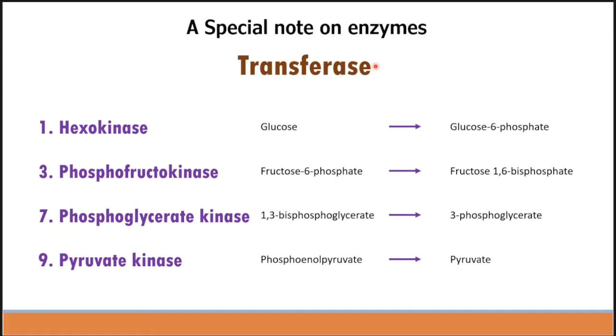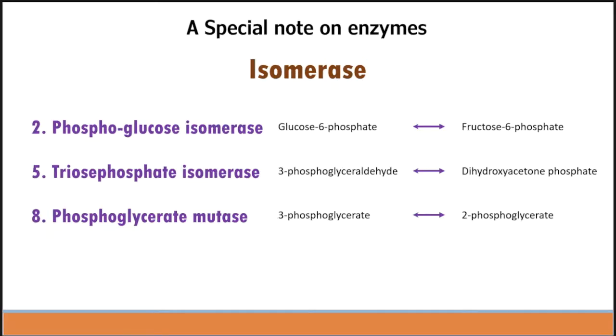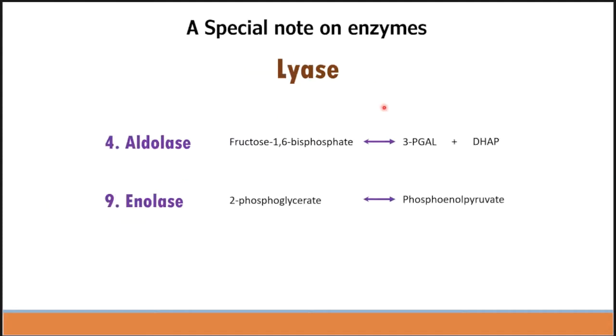The molecule which gives the functional group, just like in the hexokinase, where the phosphate group will be added, is called the donor, and the other is the acceptor. Another set of enzymes used in the glycolysis are isomerases, which convert a molecule from one isomer to another, and facilitate intramolecular rearrangements in which bonds are broken and formed. So the 2nd, 5th and 8th reactions of the glycolysis are carried out by different enzymes, but categorically they come under isomerases.